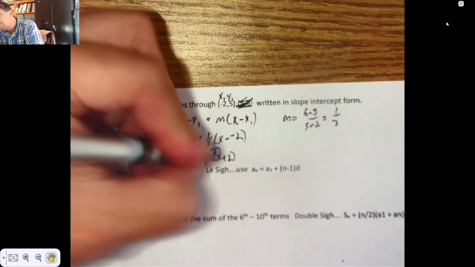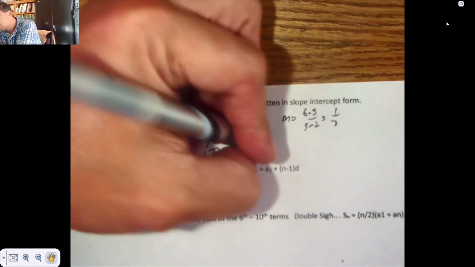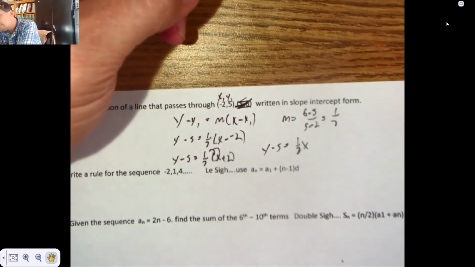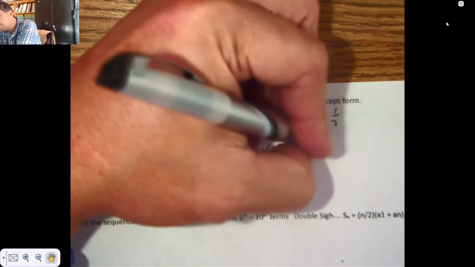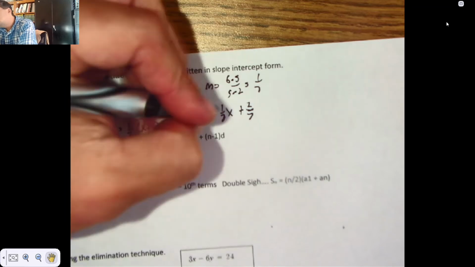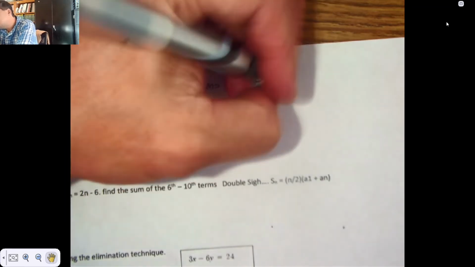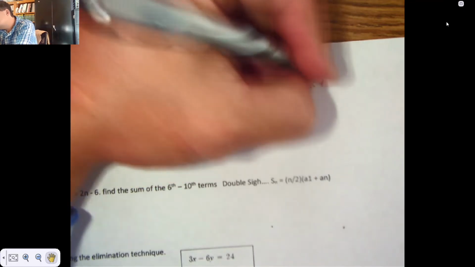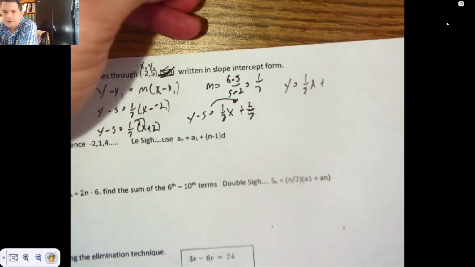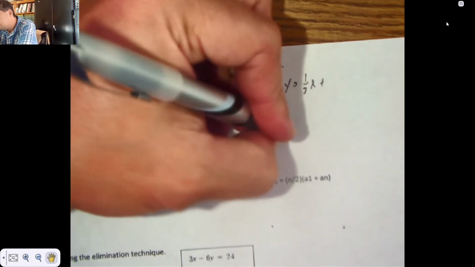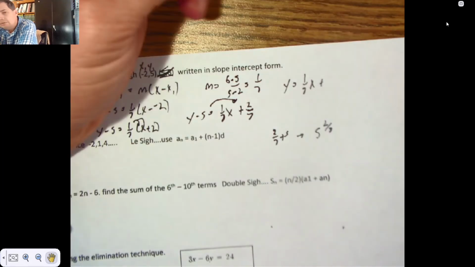We're going to invoke the distributive property. 1/7 times x is a 7th of x, and 1/7 times 2 is 2/7. If you don't believe me, go ask your 5th grade math teacher. Now we're going to add 5 to both sides. You know, I notice a lot of y'all just can't do that. I mean, you're doing 2/7 plus 5, okay? If you like mixed numbers, that's 5 and 2/7, isn't it?